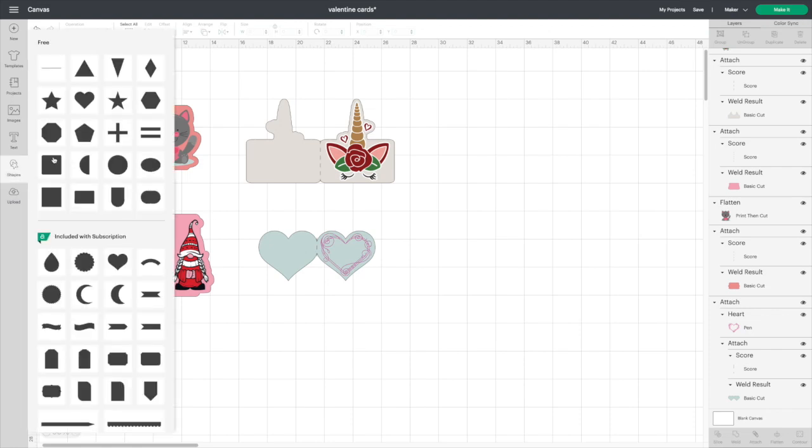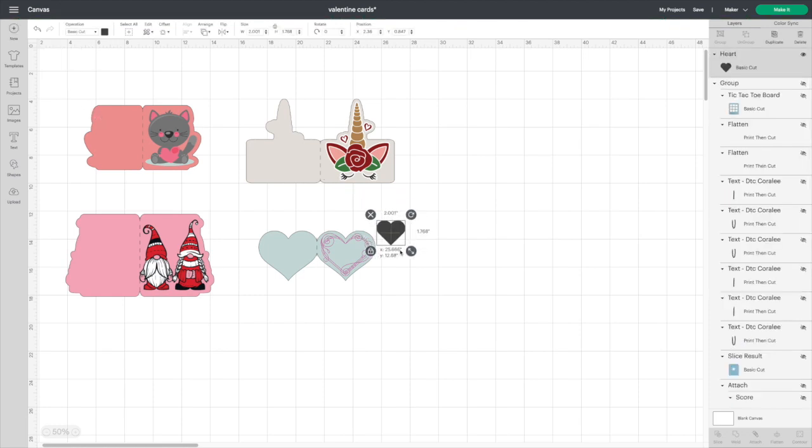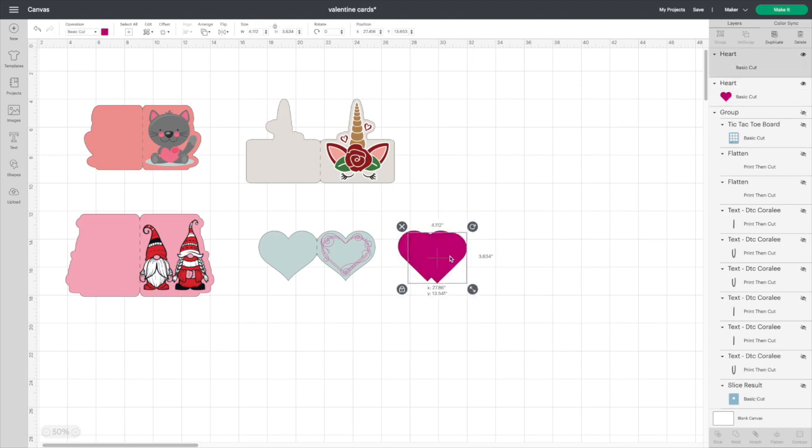So the first thing you want to do is just grab a heart shape. Size it to how big you want the front of the card to be. I'm just going to go the same size as that. Let's change the color to that brighter magenta. We're going to duplicate our heart. Then we're going to line it up kind of side to side.